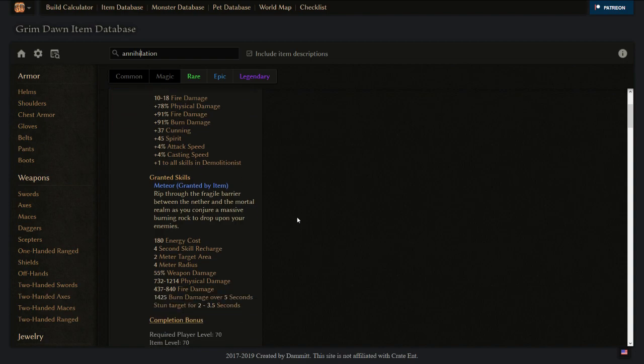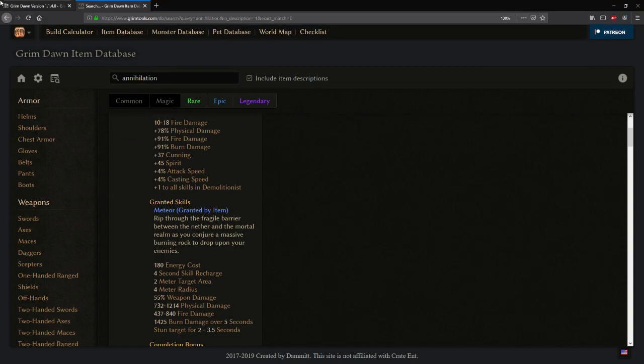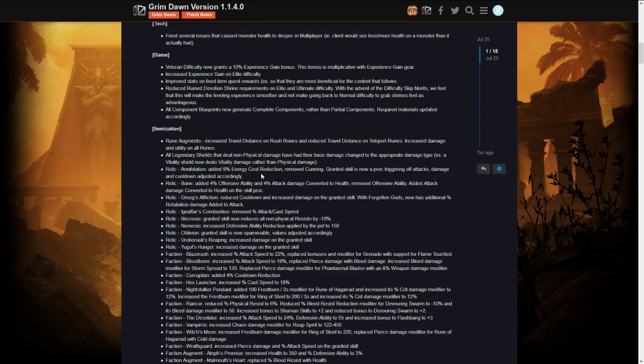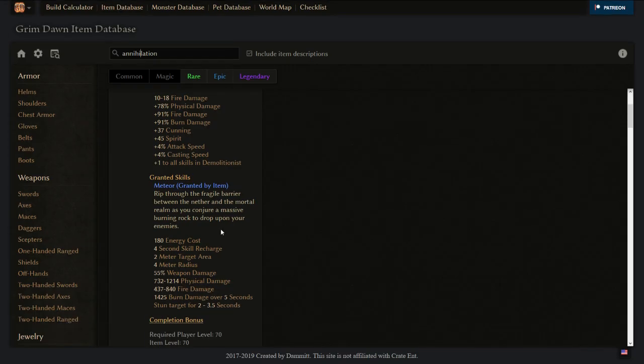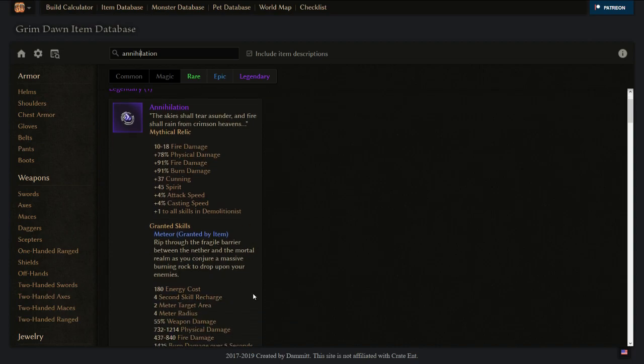Oh, the meteor one. And what does it have now? Energy cost reduction. Now a proc trigger off attacks. Oh, that's nice. This seems very nice for, well, demo, like sorcerers, right? So like devastation sorcs. This could be very nice for those type of builds.